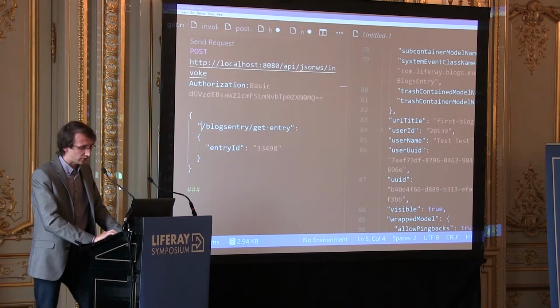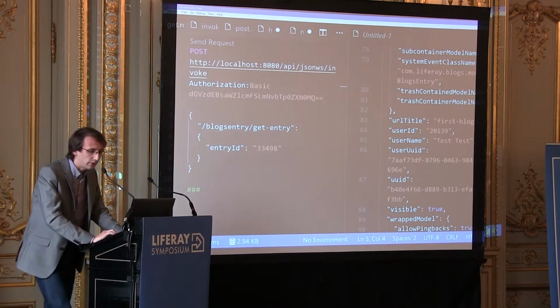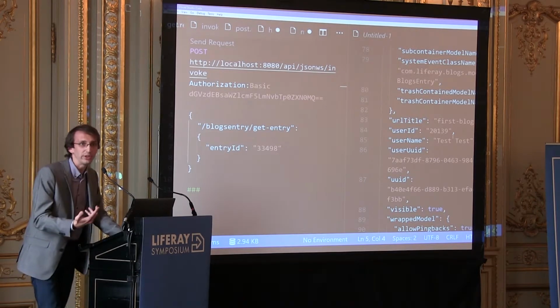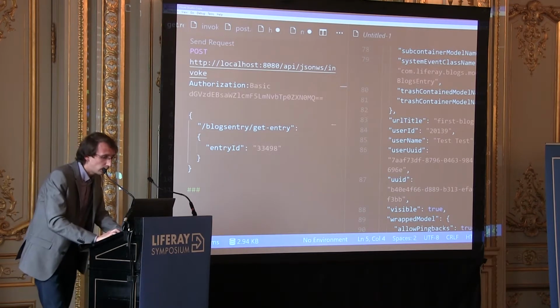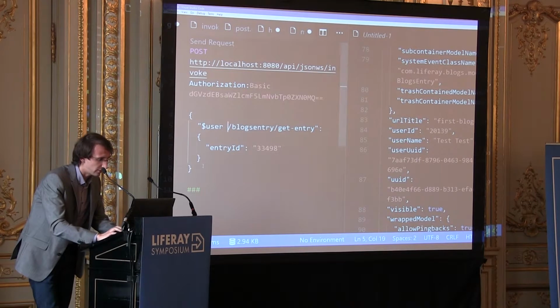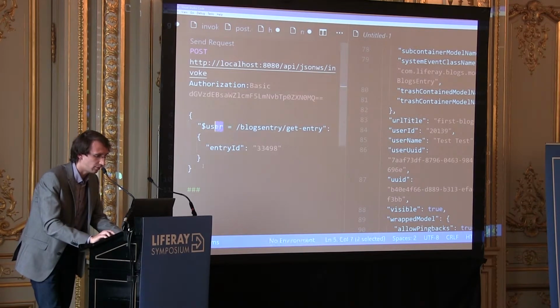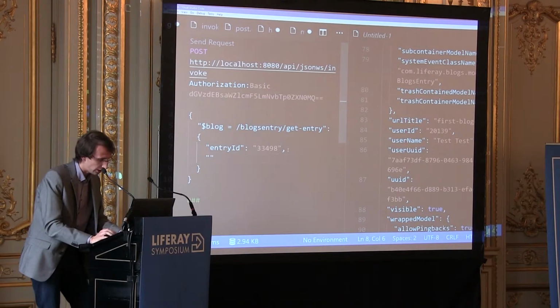One of them is the user, right? There is a user ID over there. And what if I'm interested in that particular user? I would either have to go through a second call, or I can augment that and say that I'm interested in the user, and I will retrieve that in the same call.